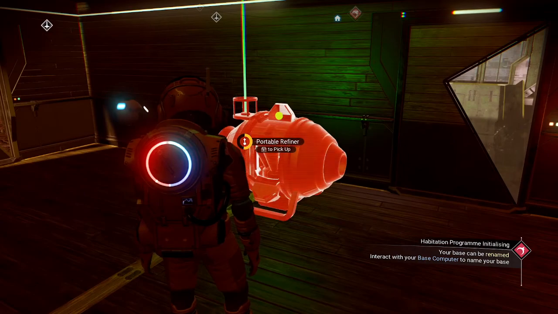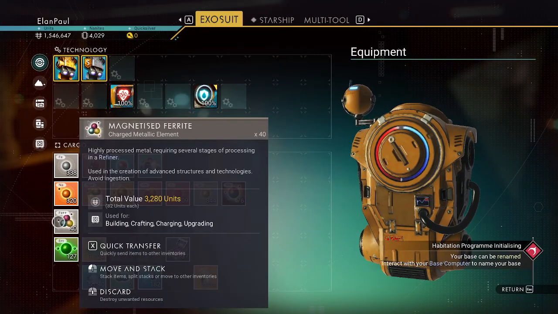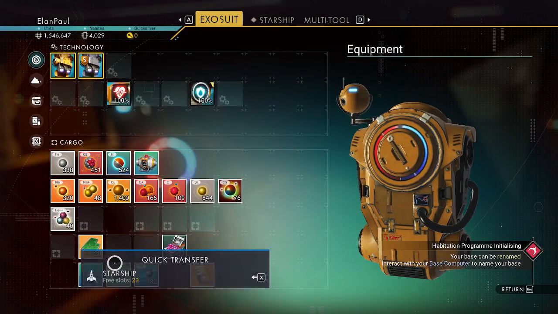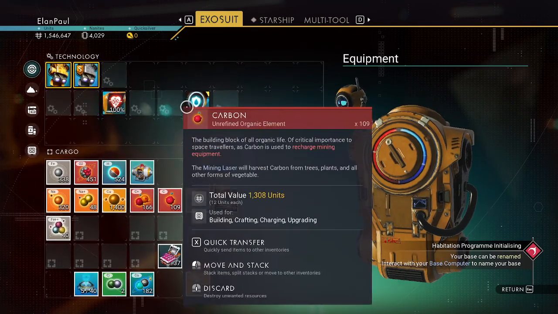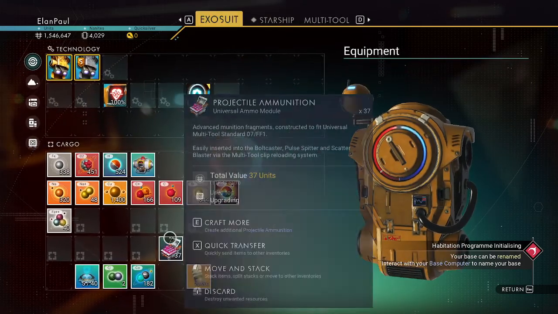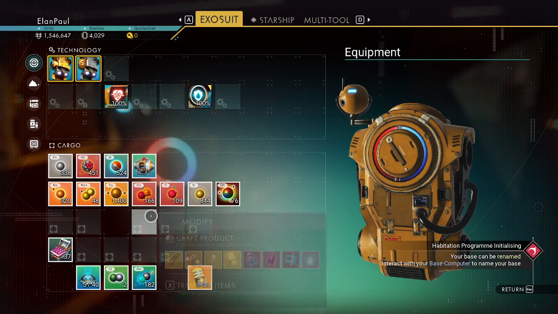I'm going to pick up my refiner while I'm thinking of it. I now unfortunately have 40 magnetized ferrite in my inventory, but I'll hang on to that. Let me put this in my starship to get it out of the way. I don't have a gun, correct? No. So I really don't need that yet. So I'll probably sell that. Let me put this in my starship too. I don't need that on my person.